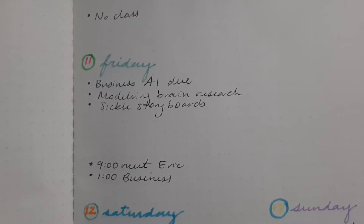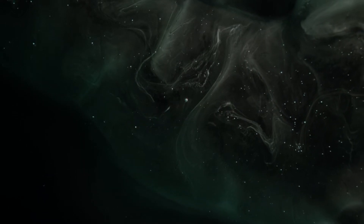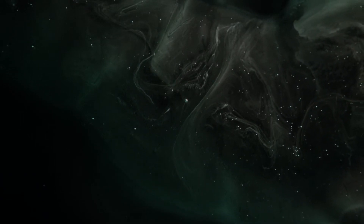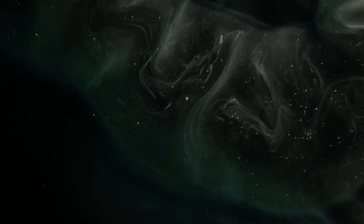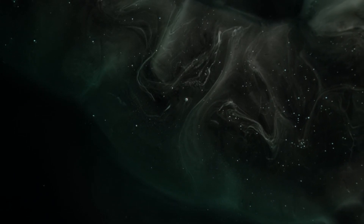When I'm too tired to go on, I take a look at my schedule for the next day. Today — Friday — we turned in our first assignment in business class. I worked on my storyboards and did research on brains. Tomorrow and Sunday will be more of the same but hopefully with more breaks. On a typical day this semester, I get up around 7:30 and go to bed around midnight. I start working pretty much as soon as I get up since all our classes are virtual. I take maybe a 40-minute break for each meal. Sometimes I have to give my back and shoulders a break by laying down, but other than that I work straight through. Added up, I'd estimate I work for around 14 hours a day at my desk. It's a lot — it's bad for the bod and it's not sustainable, but it's grad school. I can sleep when they pay me the big bucks.